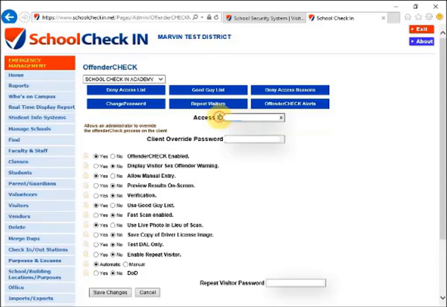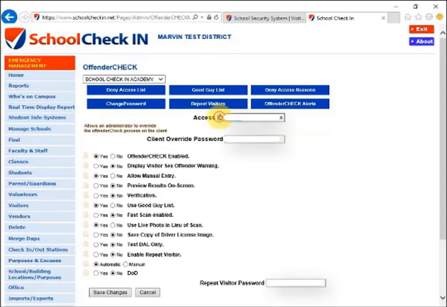The driver's license image will be saved under the school check-in folder under the visitor driver's licenses. The next setting that we have is test DAL only. This will allow you to scan licenses, but it only checks them against the deny access list.